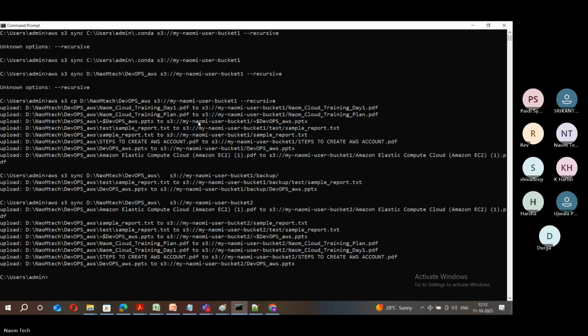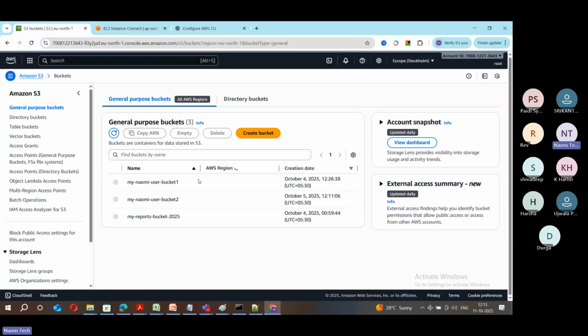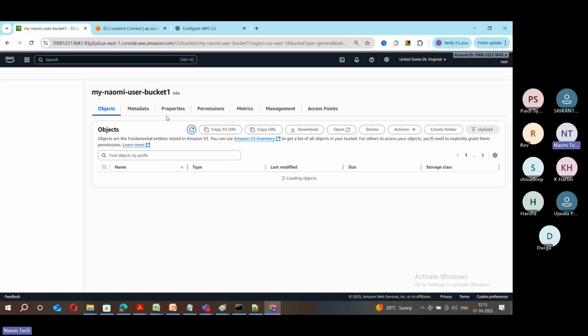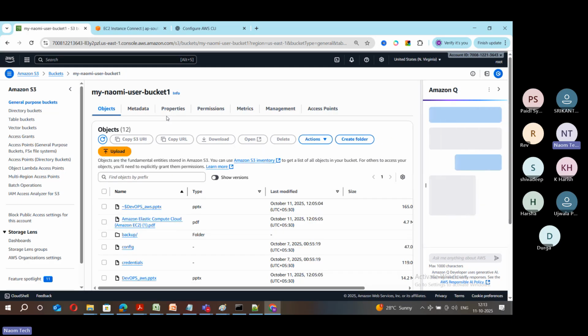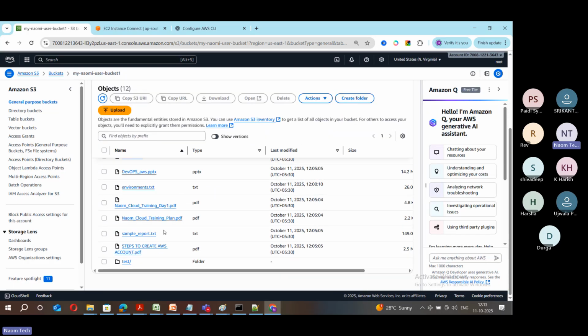Now let me try to delete something. I don't know if this bucket has test. Yes, test.txt is there. It is removed. Maybe you can go and check there. Inside this bucket, what bucket am I removing? nomi-user-bucket-1. That's all. This is how you have to play around, friends. Do something in the command line and go and verify in the S3 bucket, and see if it is there or not. So that test file is removed.